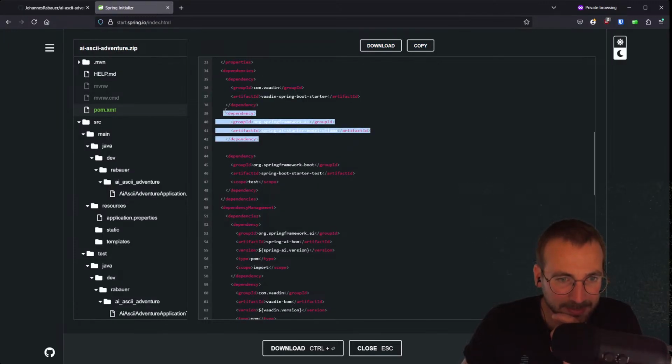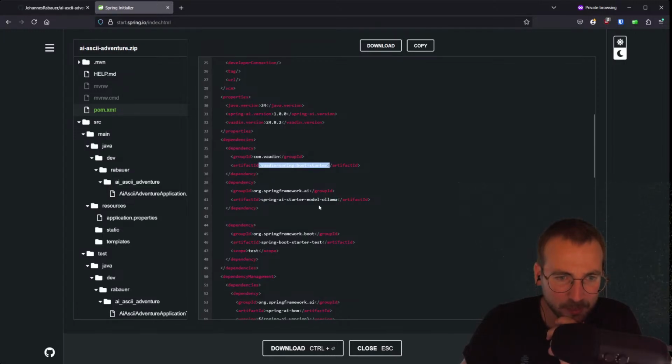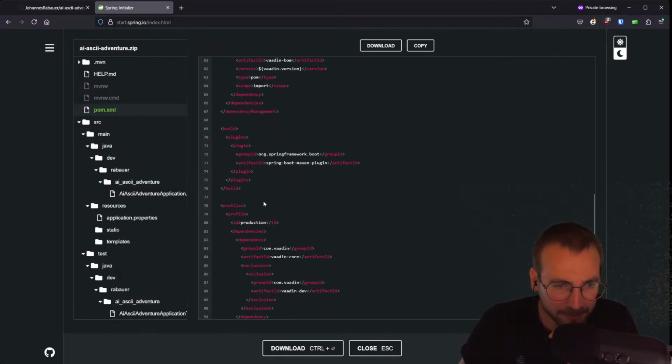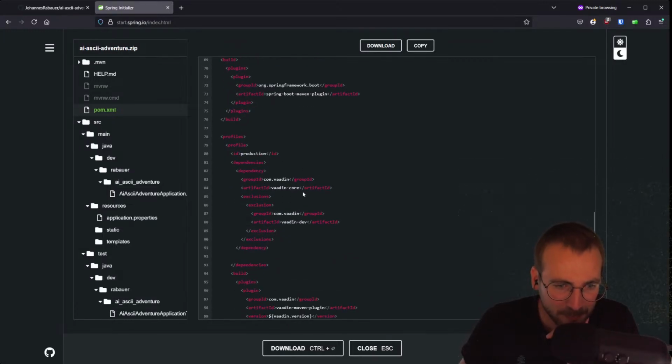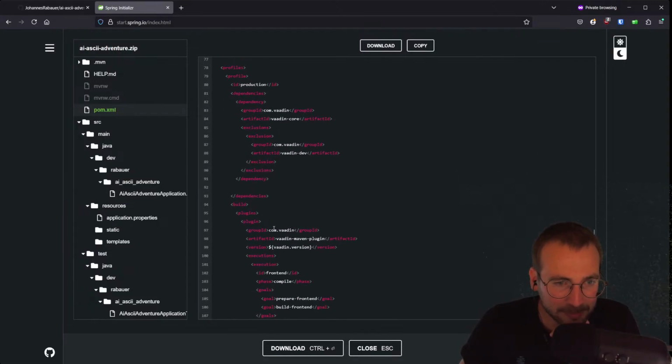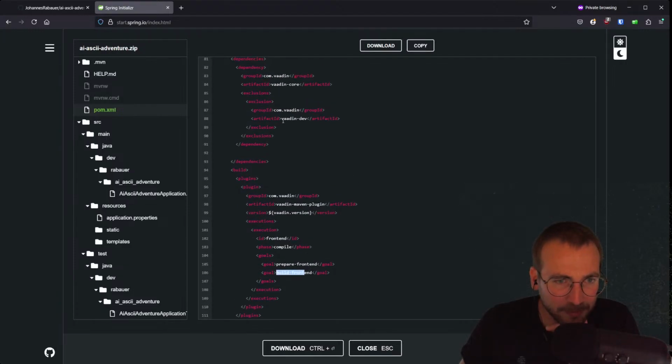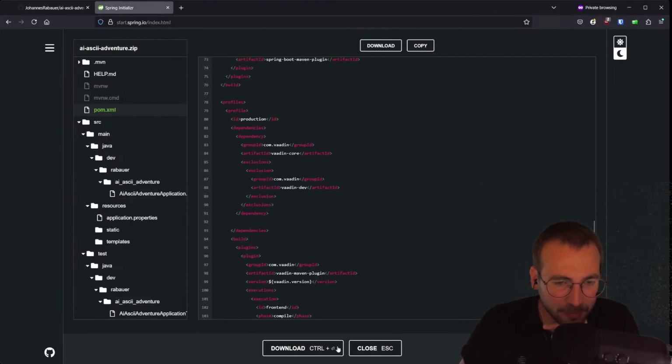So it's adding this model LLaMA and the Vaadin Spring Boot starter. That is great, and because it's Vaadin, you should have that production profile, and that does a couple of different things, a couple of exclusions.